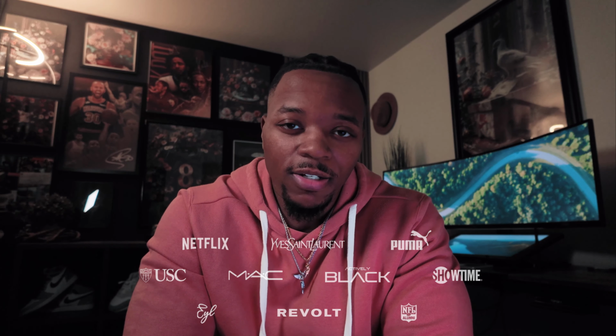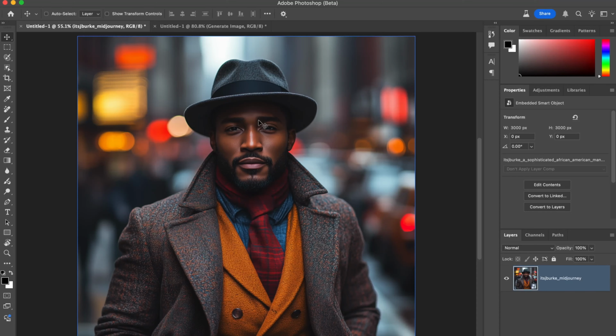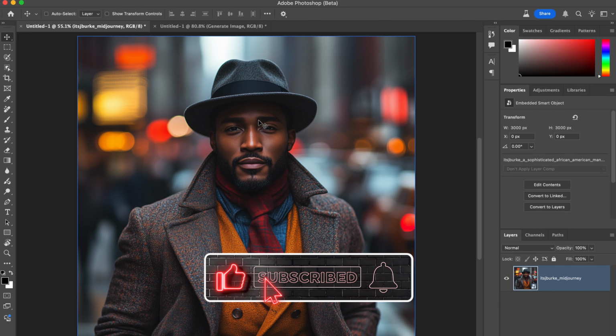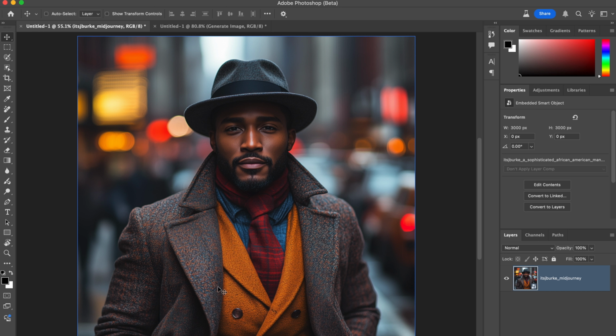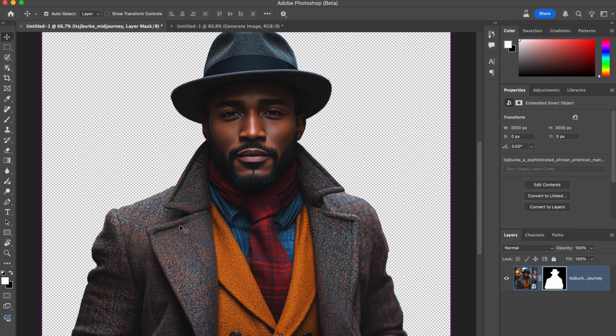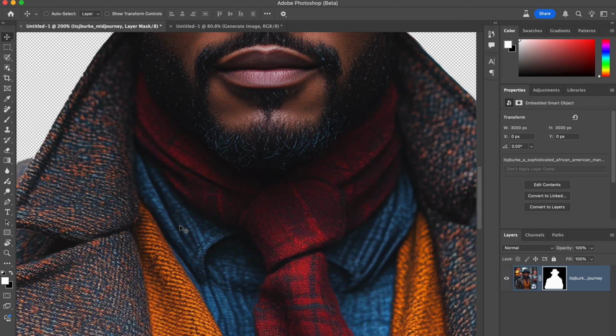The Photoshop features I use most as a full-time graphic designer, let's talk about those. So first things first, we're going to bring this image into Photoshop. This is something that I got from Midjourney, and I wanted to start there so that I can compare and contrast Firefly. But before I do that, let's go ahead and remove the background because I do that to almost all of my artwork. And then I want to show you the features of the remove tool.